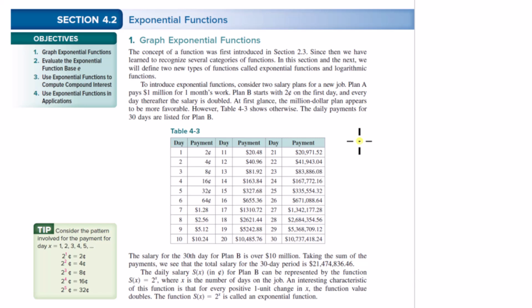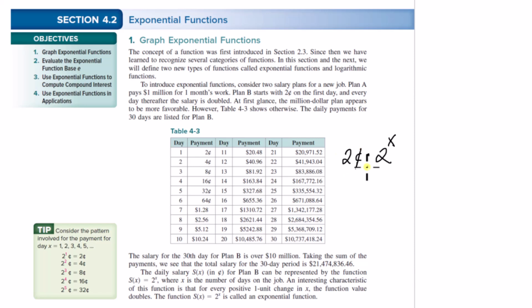And then at the end of day two, the amount is going to double from 4 cents to 8 cents. At the end of day three, from 8 cents to 16 cents. And so you wonder, well, okay, how much is going to be in the account after 30 days? Well, to model this, since we're doubling every day, you've got 2 cents you start with, and you want to multiply this by 2 to the power x, where x is the number of days.